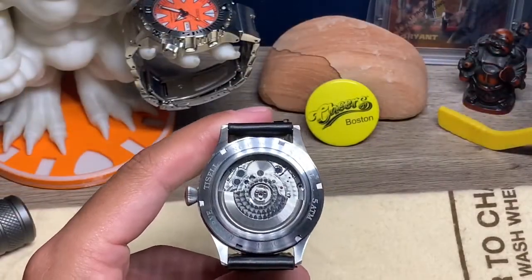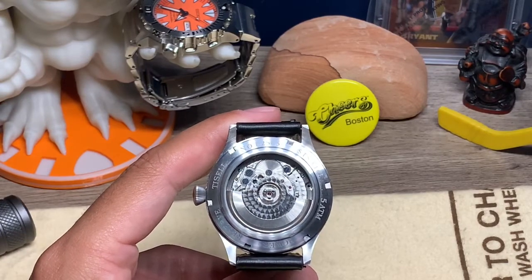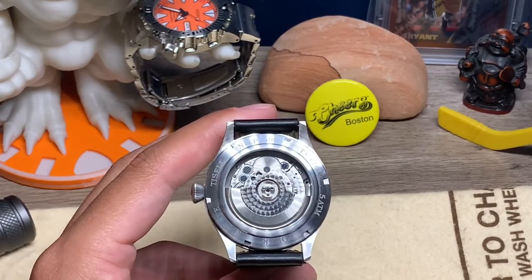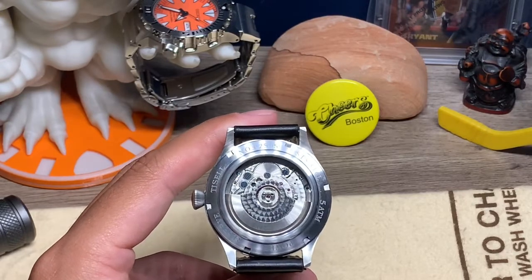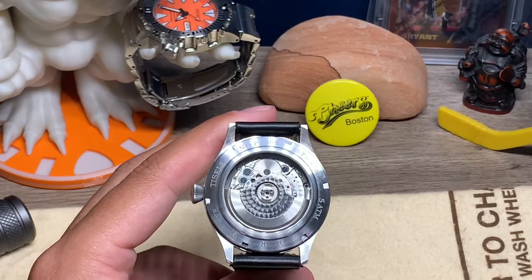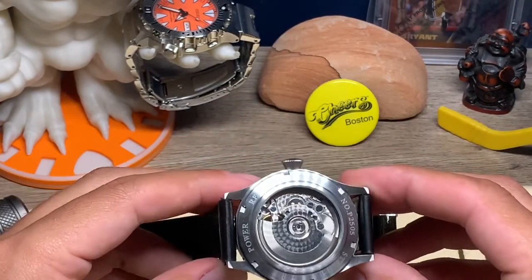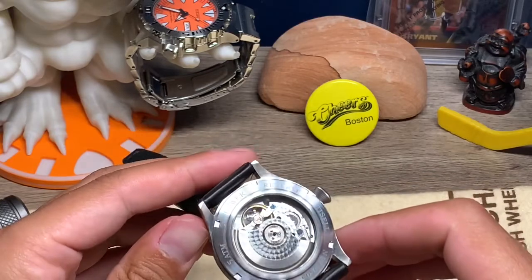So the movement that this watch is using is actually called the Seagull ST25. And according to my research, this is a pretty good movement. It's been keeping great time for me, so I can't complain at all. It's a very nice movement.